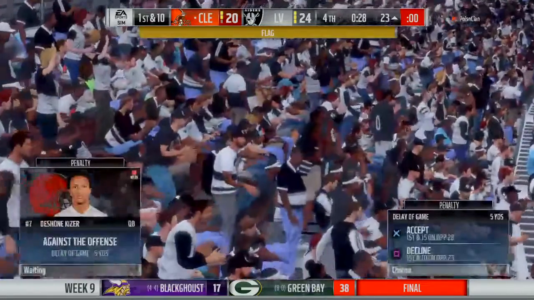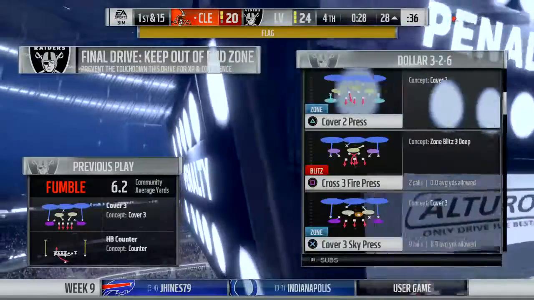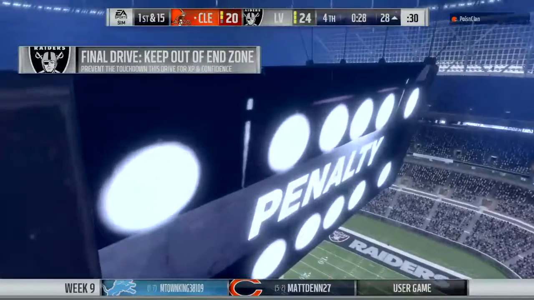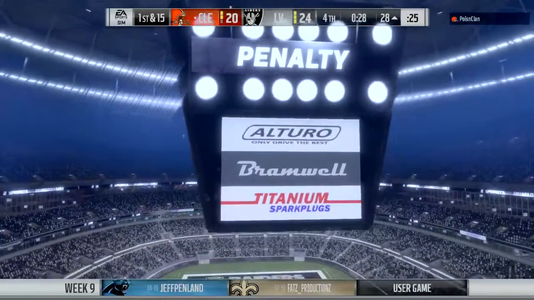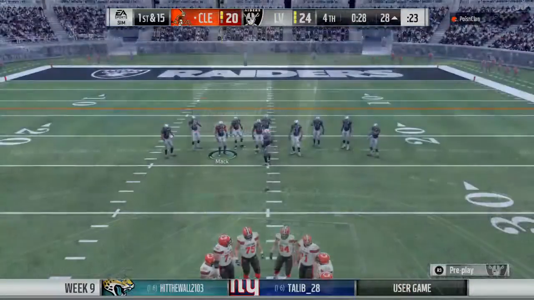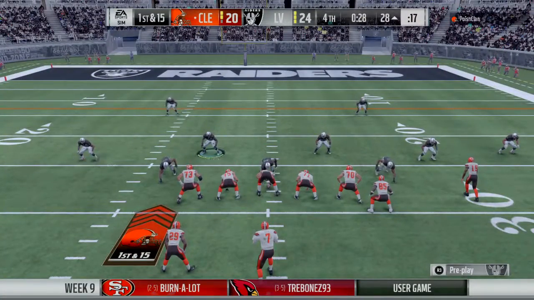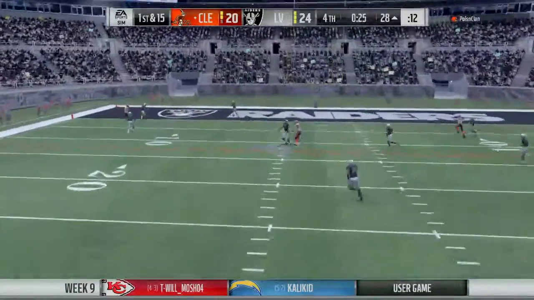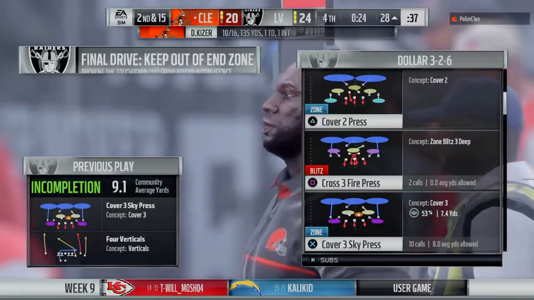Play clock down to 0, and this is not the way to start a drive. And that'll be accepted, of course, and that moves him back 5. He'll look to throw. Now a desperation throw deep downfield. So they took a shot on 1st down but couldn't connect.